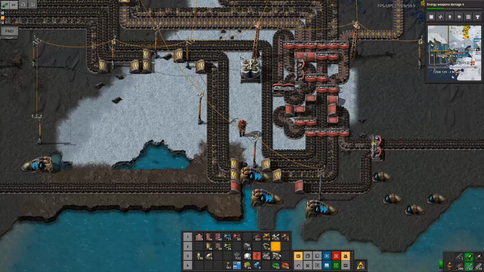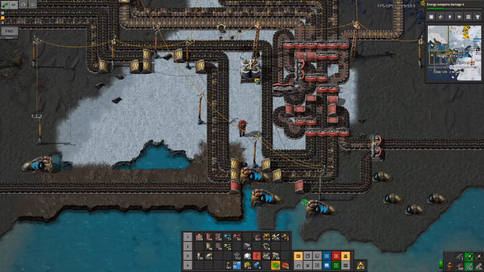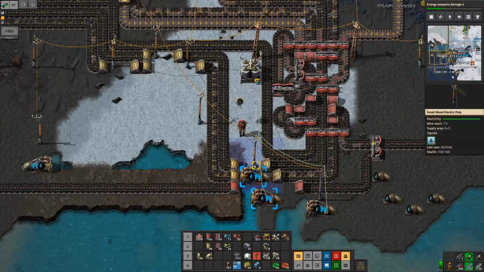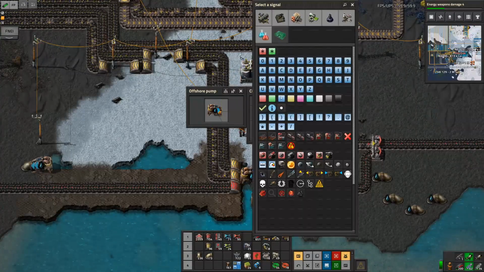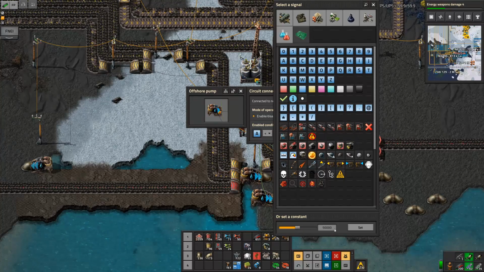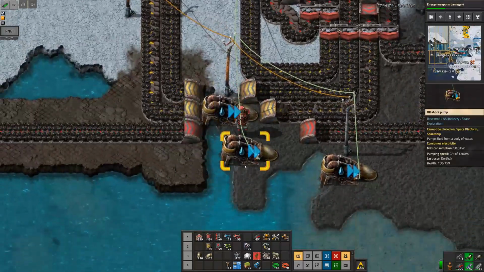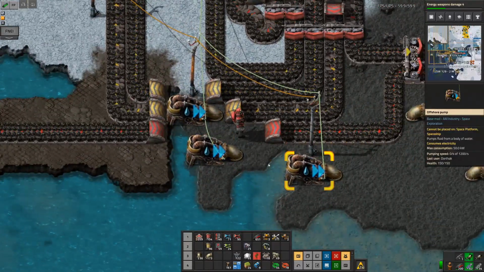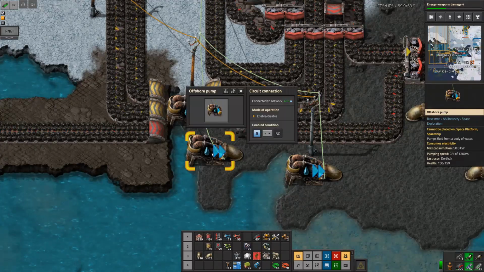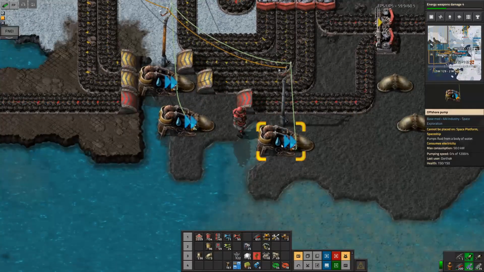So what we're going to do is take a green wire from the pole to these guys. And you can see there's an A signal, the A for accumulator. We're going to say that this is going to turn on if A is less than 50. So we're going to turn the pumps off that way. A is less than 50 and A is 100. Okay.